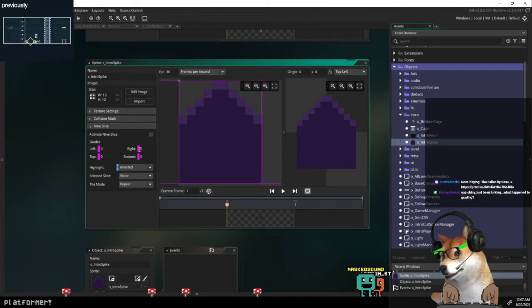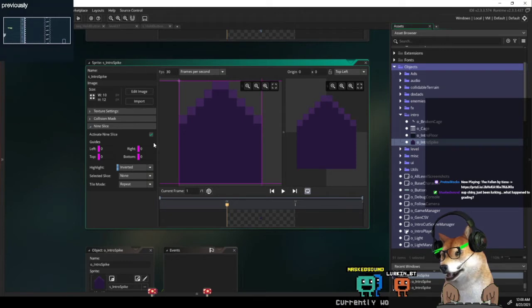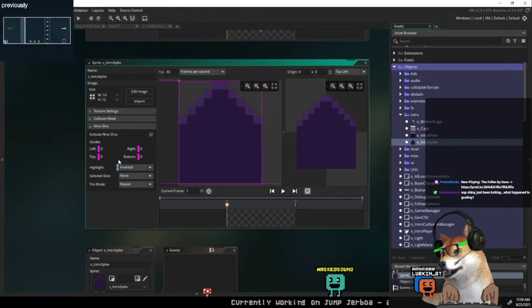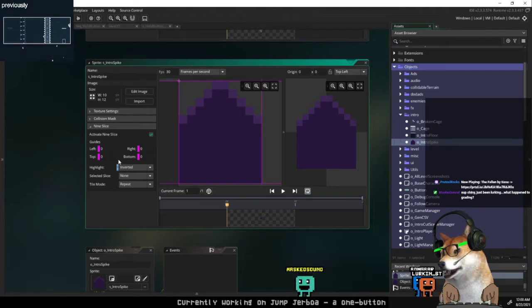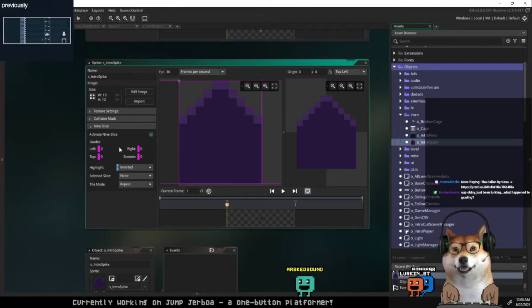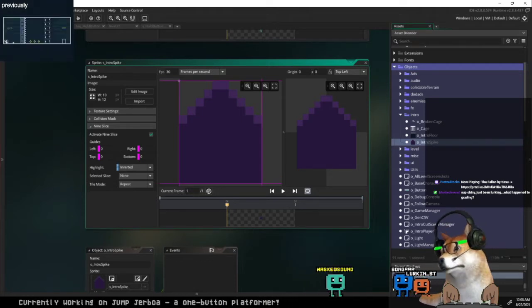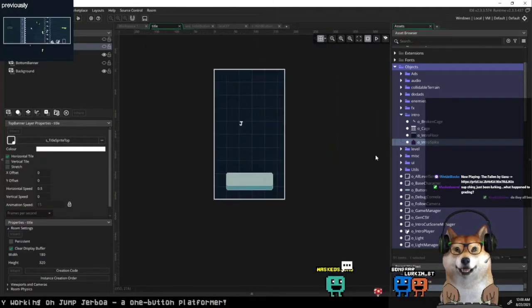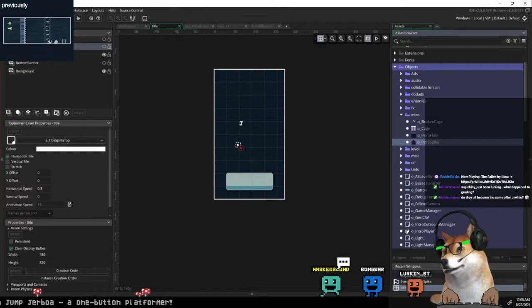Selected slice. Activate nice slice. How do I use this? I don't know how to use this, I realize. Let's toss it in and see what happens.